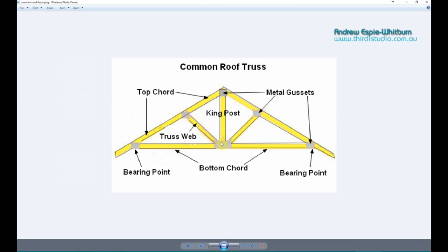So these are called the webs. In this one here, it's the post, but it's technically still kind of web. There's a bottom cord, and we have our top cords, and the angle of the top cords on a roof is called the pitch, the roof pitch. So let's get to drawing a truss.